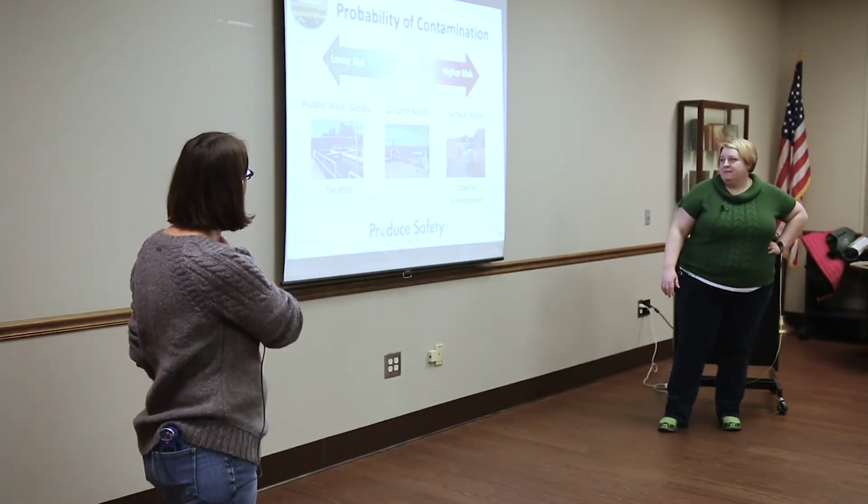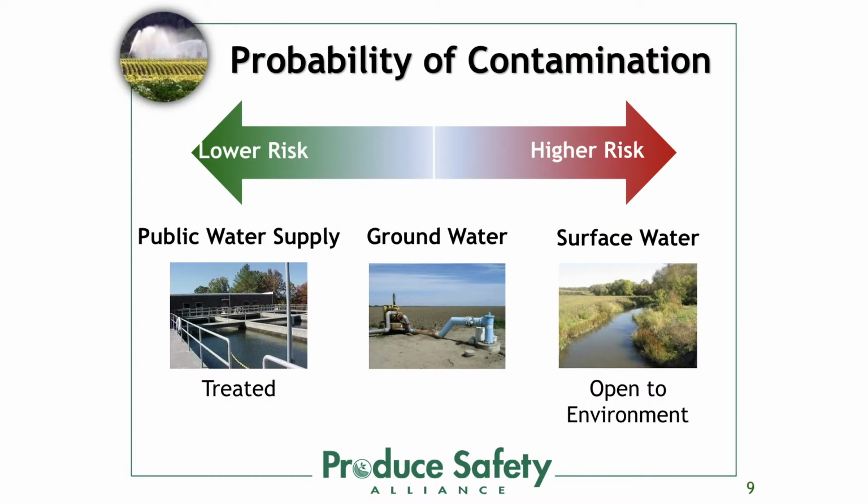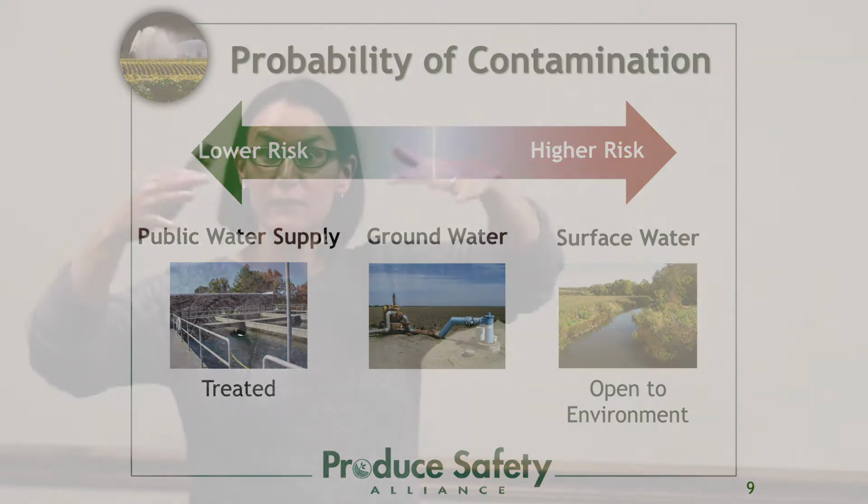So the probability of contamination, we've talked about this a little bit: the public water supply, or municipal water as we sometimes call it, is going to be treated, and so it's on the lower risk spectrum. Then we have the groundwater, where we have a nice capped well, and that's going to be in the middle. And then the surface water sources that are open to the environment, with animals coming in and leaving deposits in there, are going to have the greatest risk.